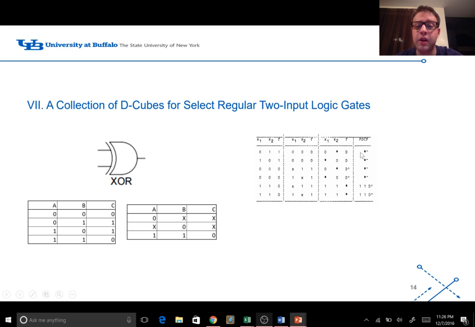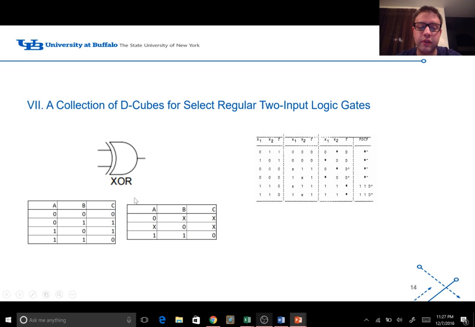For the sake of time, the D cube that works seemingly well for an XOR gate would be 1, 1, D inverse or 0, 0, D. So essentially what you're doing is you're taking each input, you're setting it to high, and if there is a stuck-at fault, for example, we're testing for stuck-at-0, so we try to push a 1 onto it. If it's a 1 input, the output is going to be D inverted. If it is actually stuck and there is a fault, that line is going to be a 0 instead of a 1, which is going to change the output of the XOR gate.